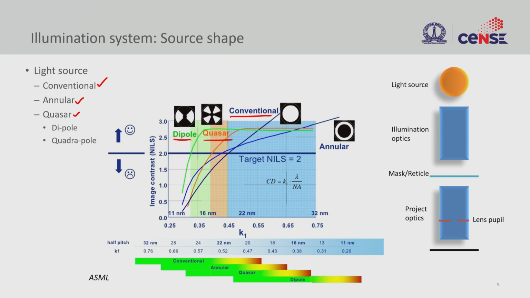The primary reason for using different light source shapes is to engineer your diffraction. When you have conventional light sources, you will have diffraction shapes according to your light source. So when you change the shape of the light source, you also change your diffraction and reduce unnecessary stray light going through. This will increase your image contrast. This is something that we saw earlier, the MTF, the image transfer function. So that transfer function improves. That is what we achieve by improving your light source shape.